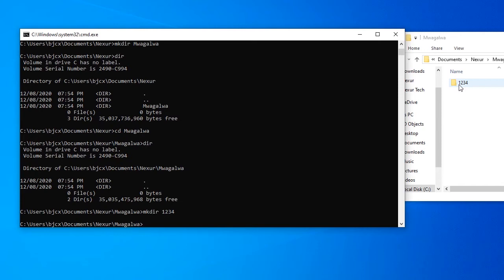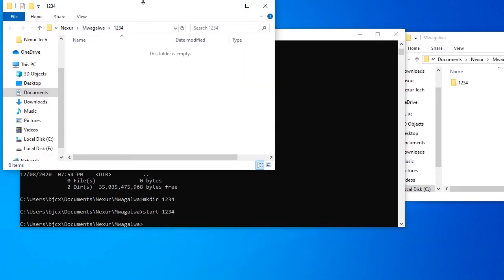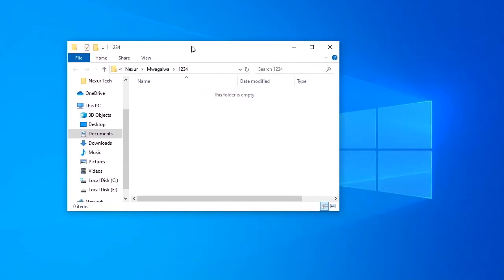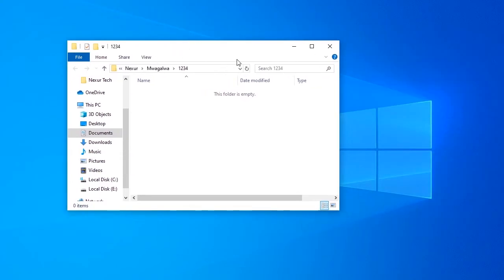So I can decide to add a lot of content inside this folder if that's what I want. I can actually also command it to open via the command line. For example, if I want to open it, I'll use the command start 1234. Automatically it will start the folder.